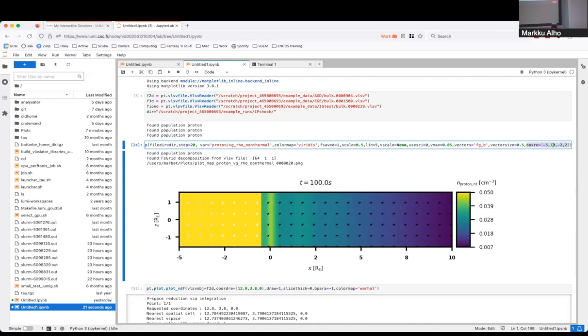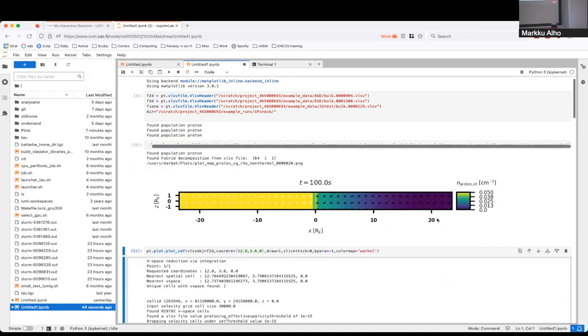So the box size is now from -5 to 10 Earth radii in the x-axis direction, and the full extent in the y-axis direction. The Python plotting scripts retain the aspect ratio unless there might be some way to break it by force, but that's usually not a good idea, because then you get these questions of, well, what does this vector look like? It looks like it's completely incorrect. But this is now the whole simulation 2D domain that Jan was running.